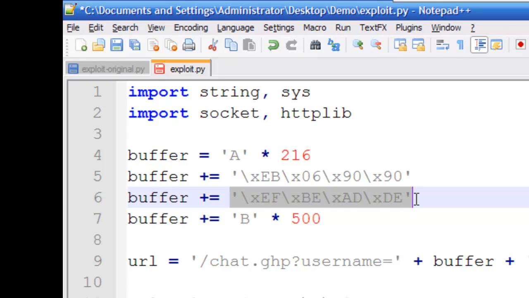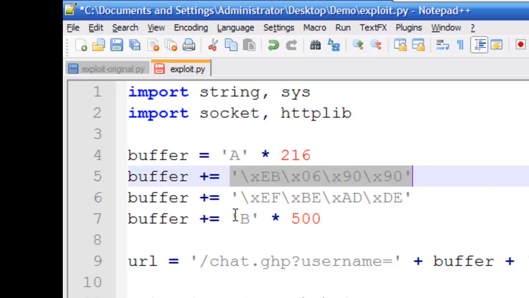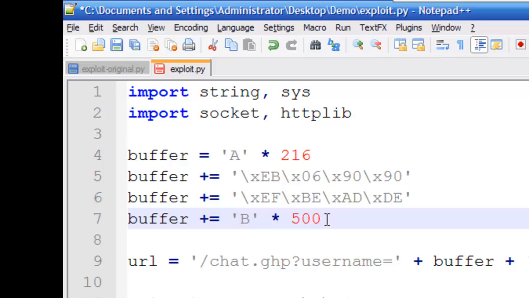So what memory address will I use to get me to the next SEH? Well, I'm not going to pull it up right now, but if you were to look at the stack, what happens with the exception handler is you're just a few bytes off. So if you do a pop return instruction, you will pop 4 bytes off the stack, pop another 4 bytes off the stack, and then you will return at the next SEH within the exception handler structure. So if I can find in memory a pop return instruction, I can then jump to the next SEH, which will then make the short jump into our shellcode. So I need to search in memory for a pop return instruction.